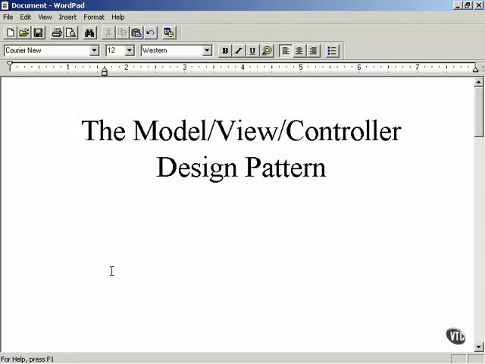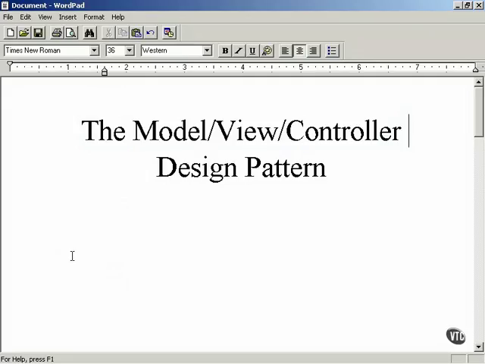Now we're going to talk about the model view controller design pattern, a famous design pattern implemented in many places. This design pattern is used often in web applications, and in web applications you're going to see the separation of the various parts of the application into model, view, and controller parts. I'm going to discuss an overview now of how that works, and I'll take a look at this schematically.